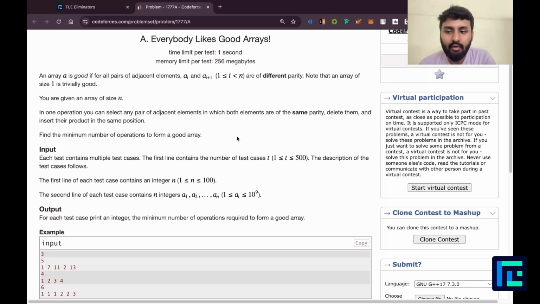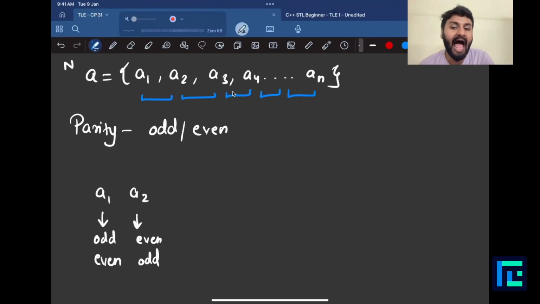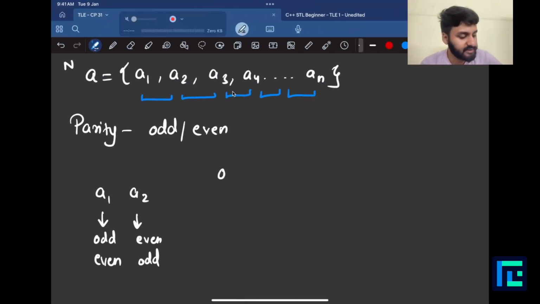Alright, so now we want the whole array to be good. Okay, now what's given to us? Of course, this array has to become good. It's not initially good. To make it good, you have been given an operation to perform. This is sort of a power or an operation you can actually do.